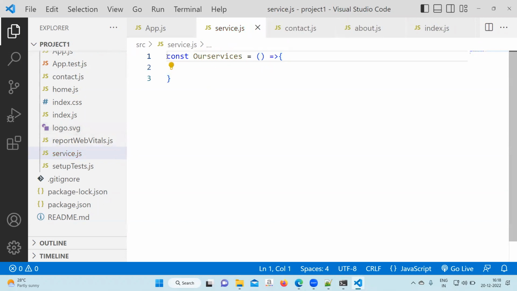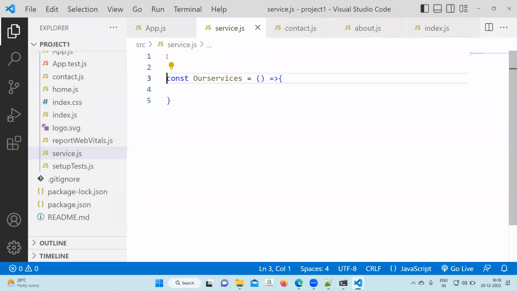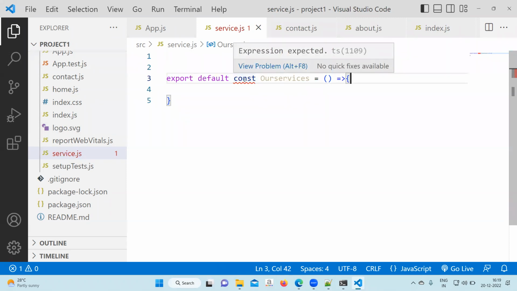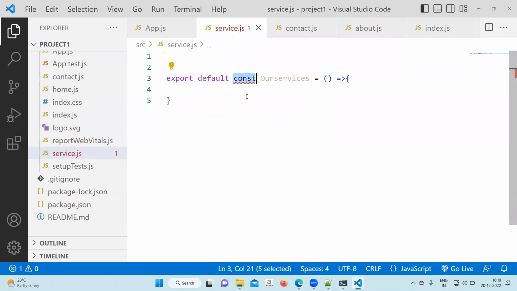And you can also write like this: export default const we have written, this variable, our services. We will try whether it's happening or not. In one line it is also possible to write export default and then services.